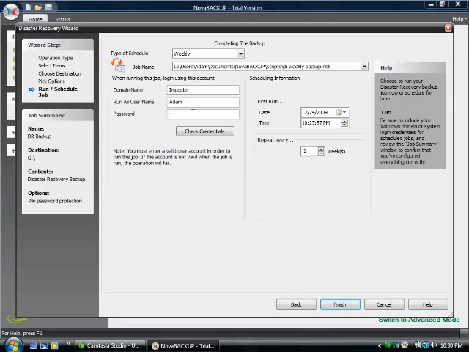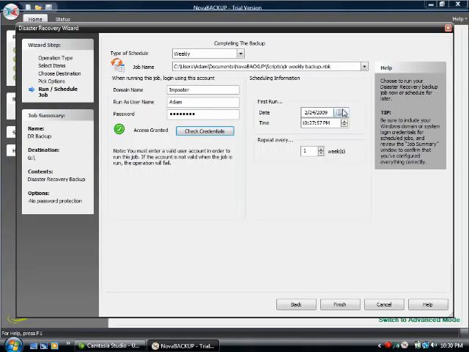Now down to the password field. If you don't actually have a password, you don't have to worry about it. Don't fill it in. Just go ahead and leave it blank. In this case, I do have one. And actually, to confirm that I didn't mistype anything, I can hit check credentials and access is granted. So that means I actually put in everything correctly.